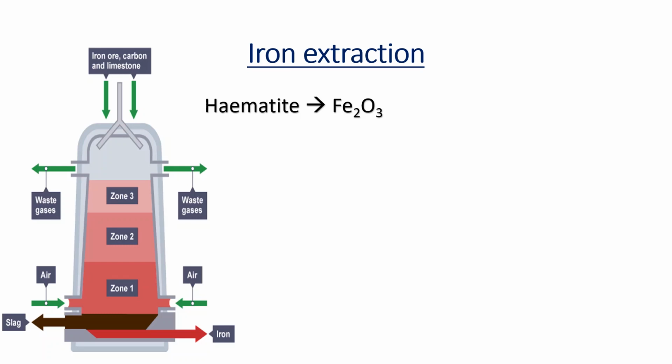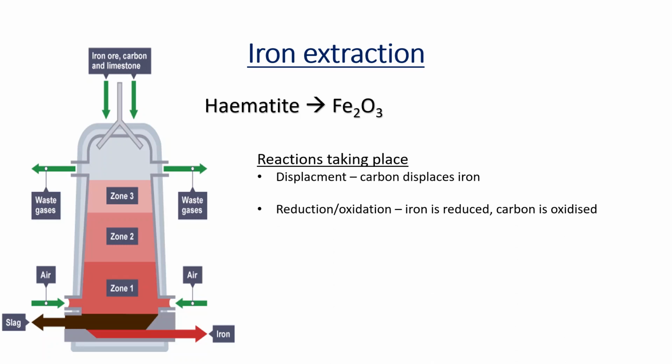A variety of reactions take place in the blast furnace. One being the displacement reactions, as we will see later on. There's reduction and oxidation of iron and carbon in terms of oxygen, I should say, sorry. There's a neutralization process where at one point there are acidic components which are eventually neutralized. Of course, as you could probably expect, there are also combustion reactions taking place, which is how the blast furnace itself actually heats up.